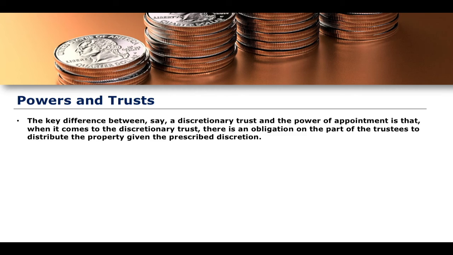But the requirement to distribute the assets is not one that they have any kind of say over. They have to distribute the assets, but they may be given discretion over how to distribute the assets. For example, maybe the settlor or the testator holds the property on trust. Let's say that's a lot of money that they hold on trust.